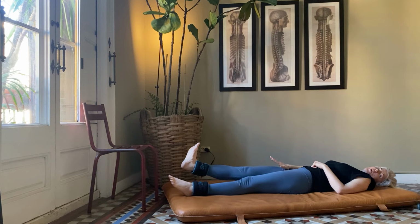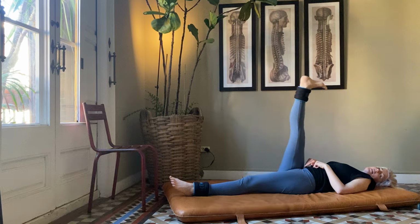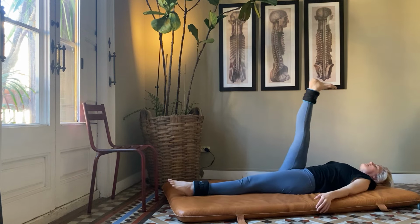Keep this leg perfectly straight now. And one, flex down two, point. One, the leg is straight down two.